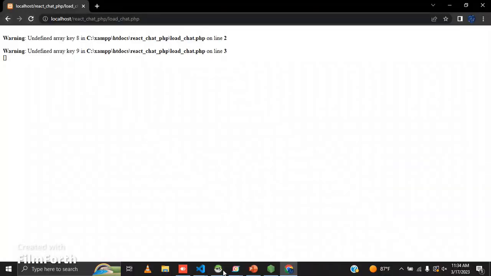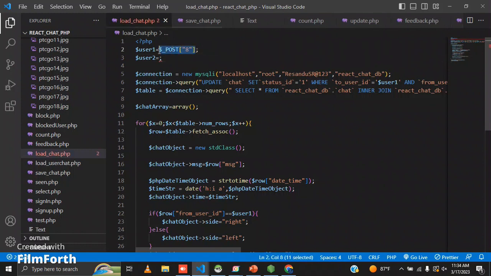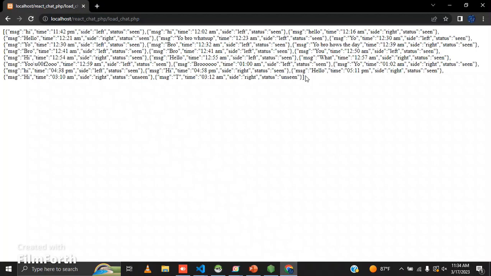Let's just put this as 8 and this as 9. So you can see this is the JSON text.